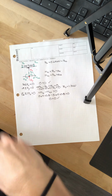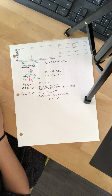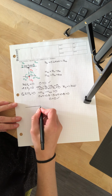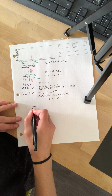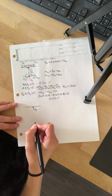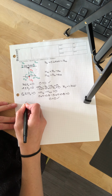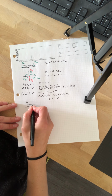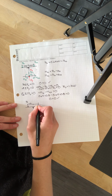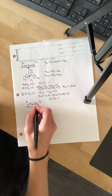So now let's take a look at this where Dave replaces Shannon. We have the same system, the same teeter-totter. We have our reaction Y, and we have Shannon sitting here, and she is 0.8 away. And we have Dave sitting here, and he's also 0.8 away.